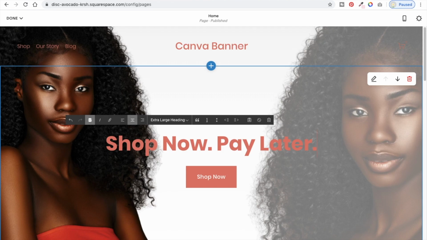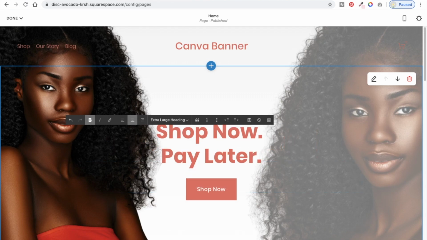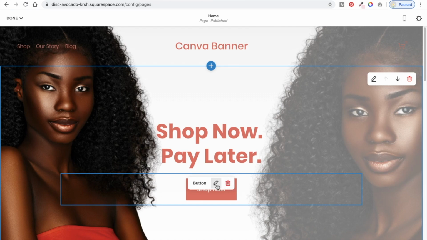So a lot of the times I use Canva or Photoshop to create really cool looking text that I can put on top of my banner. But here I'm just playing with what I have just to see how everything looks. I decided that I wanted to use the Shop Now, Pay Later, and I'm going to create my own font with that a little bit later.